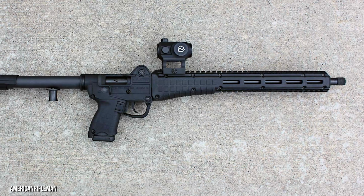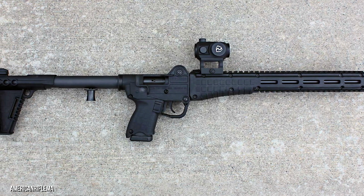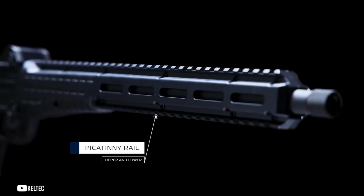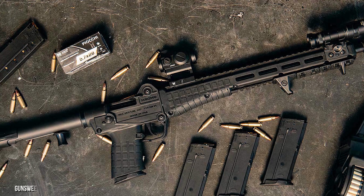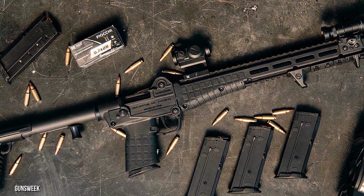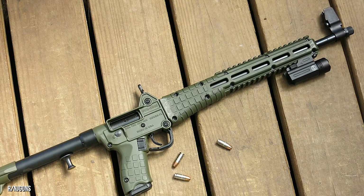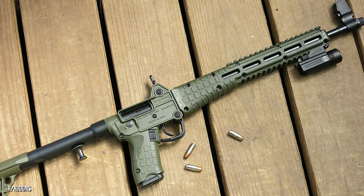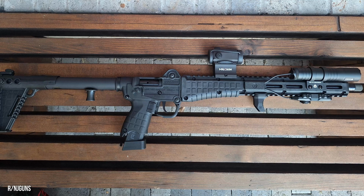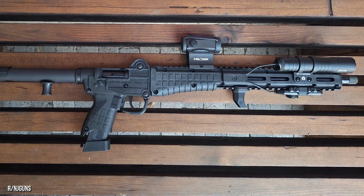By far the biggest and most welcome change on the Gen 3 carbine is the rotating handguard and optics rail. Unlike its predecessors, you can now mount any optic you want on the Picatinny rail over the barrel, and still fold the gun up. That's because the entire assembly rotates 90 degrees for stowage. Formerly, you had to stick with iron sights only, or figure something out with a return-to-zero quick detachable mount if you wanted to rock an optic on your Sub2000. The handguard also features M-LOK slots all over for on-demand mounting of any other accessories desired.